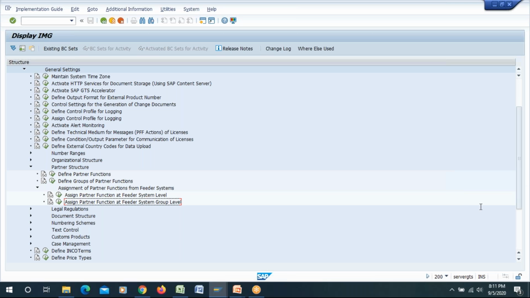Ashok, as an SD consultant, do I need to learn other modules' integration, or only SD? How can it differ by the class? So two things here. Import means MM, export means SD. If we are an SD consultant, definitely we know the basics of MM, how to create a purchase order, how to create an inbound delivery, how to create a material document, goods receipt. Similarly, if you are an MM consultant, we know sales orders, deliveries, and billing documents. So MM can also understand, and SD can also understand.